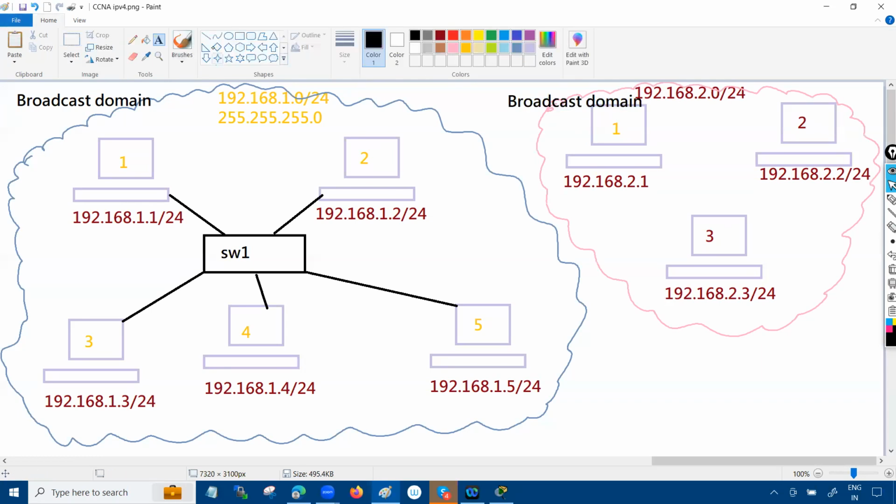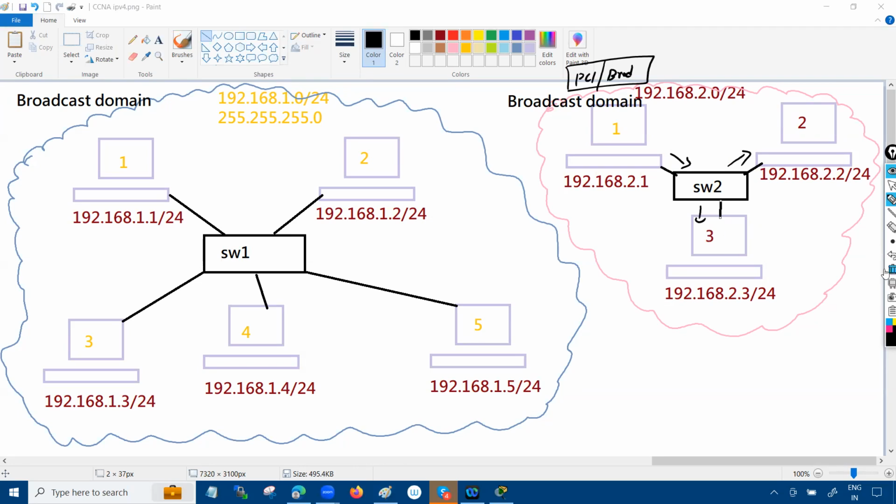Again in this case, you have a switch in between, Switch 2 I can call it, and I have connectivity. So if PC1 sends a broadcast packet, PC1 is the source IP and the destination will be the broadcast IP, and it will send the packet to everyone.